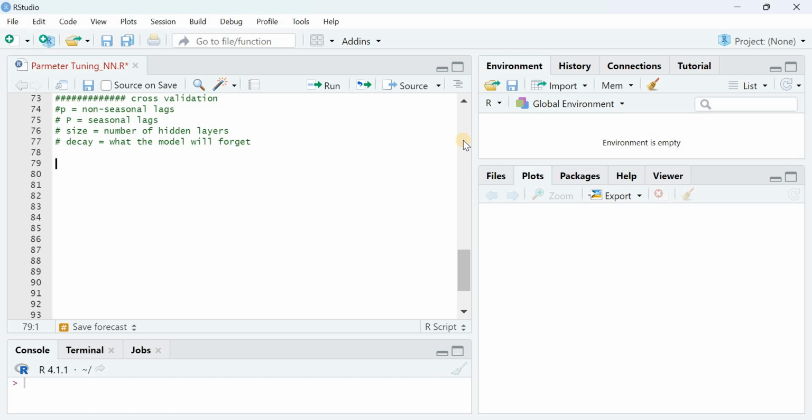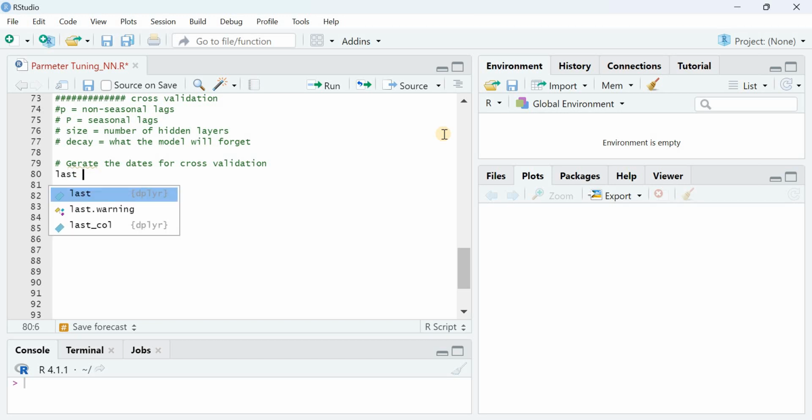The first stage of cross validation in neural network time series forecasting is that we need to generate the dates for cross validation. What's the time period at which you want to create the cross validation sets? Let me create it first, and I'll explain the meaning of each syntax.